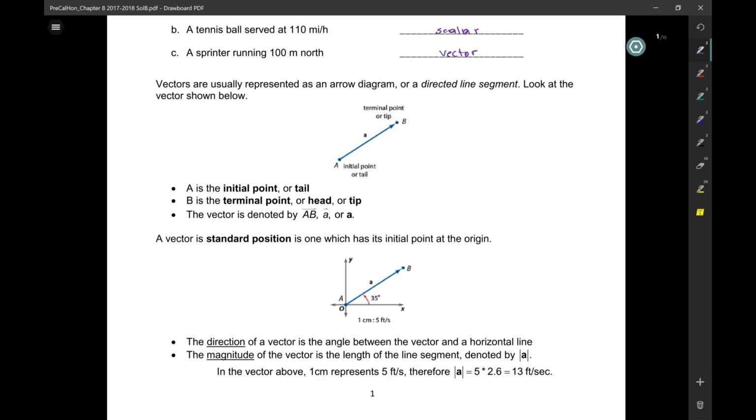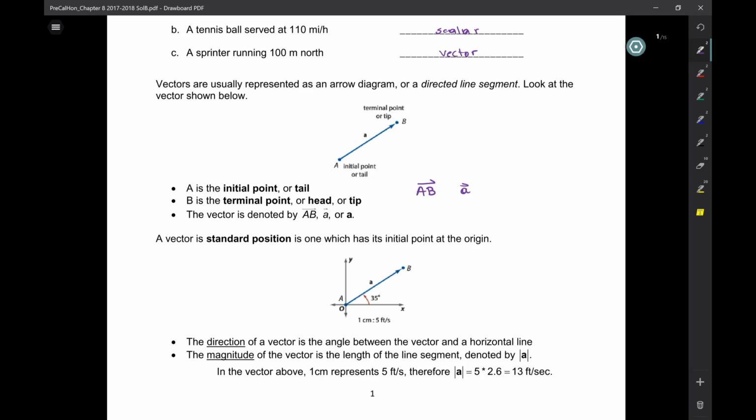The initial point, we call that the initial point or the tail, and then B is where it terminates. We call it the terminal point or the head, depending on the book; different books call it different things. Now, what is the notation for vectors? The initial and end points are given capital letters. So if you want to name the vector, it'll be capital AB with an arrow, but look at how the arrow looks. It's a half arrow, so it's not like the notation for the ray. Or you could give it a lowercase name and just call it vector a, vector p, vector q, whatever you would like.